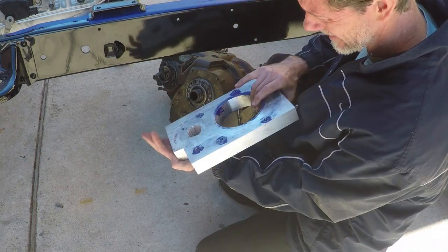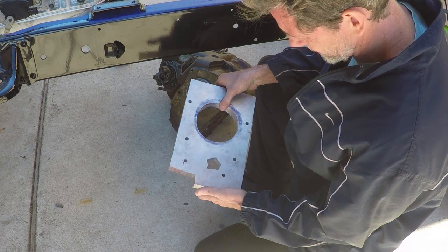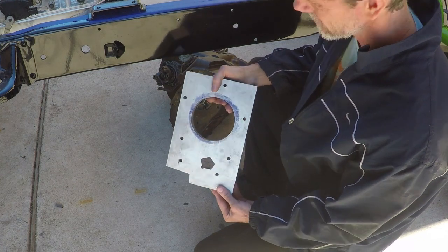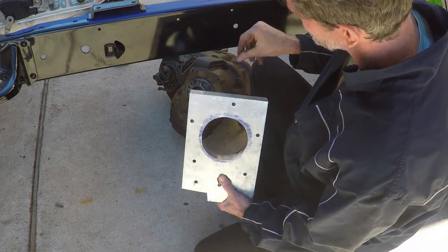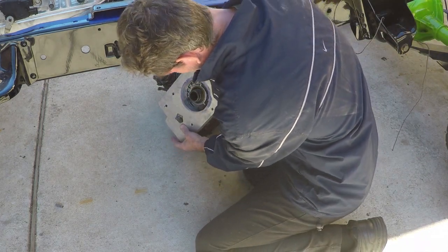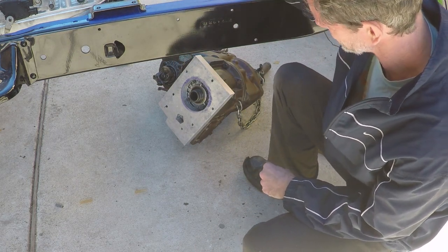Alright guys, well here's my 1.5 inch plate aluminum that I cut out. It's fitting pretty good on the transfer case. I didn't go in here and do any trimming around the edges, so I know it's kind of blockish, but if I were to trim all these edges and make it match the gasket, I'd probably put another 5 hours into this thing. So anyway, right there you can see it sitting on top of the transfer case.